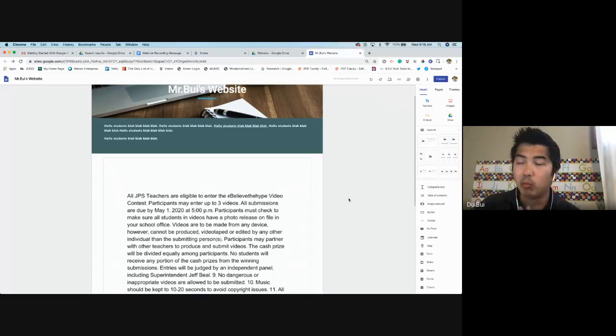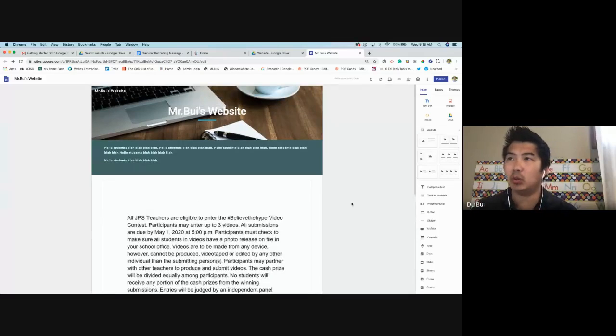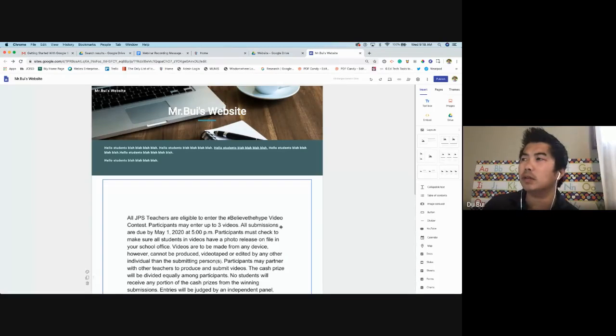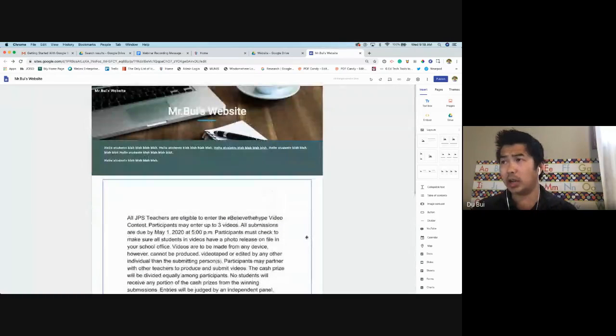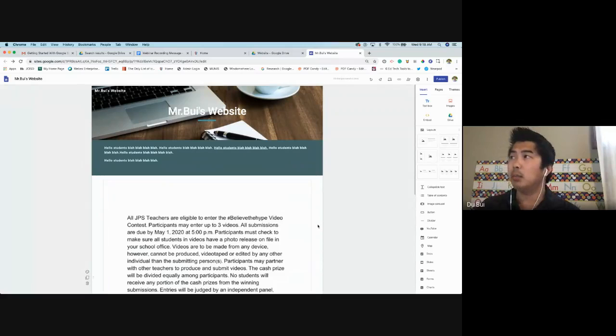Okay. One important thing while you're designing your website to keep in mind is maybe you're interested to see what it's actually going to look like. We're in this kind of creator view right now where you have a lot of different back-end options for design. What's great about Google Sites is you can very easily see what the site looks like by going to the upper right-hand corner. There's kind of a little computer-looking thing. It's actually the preview button.